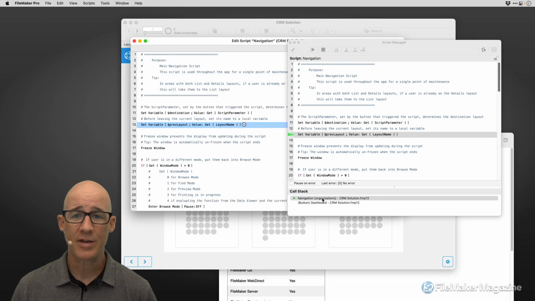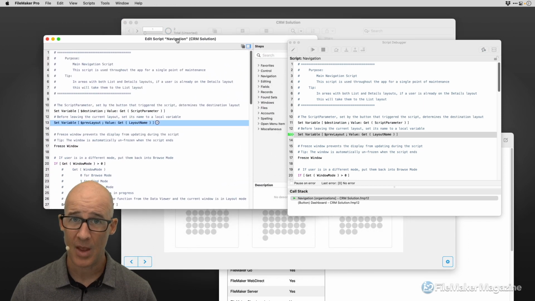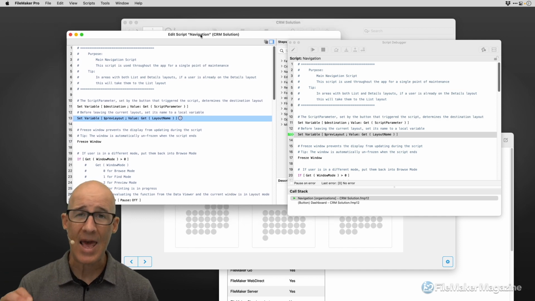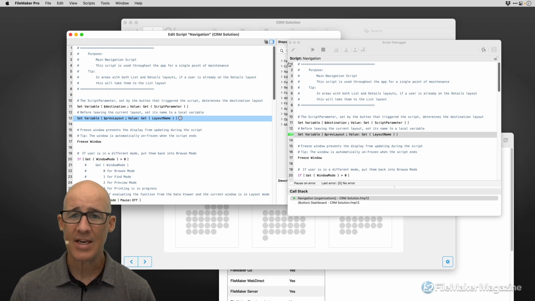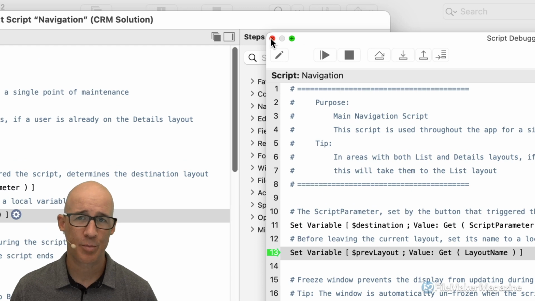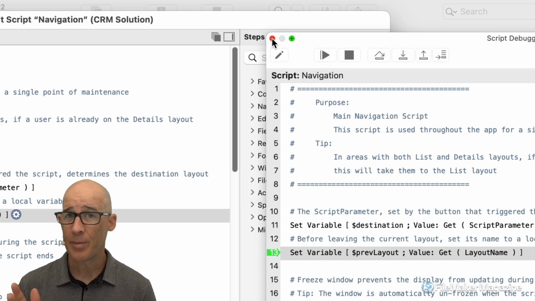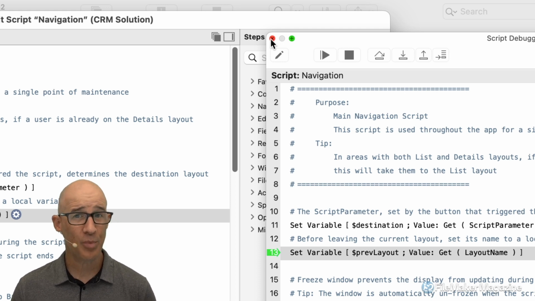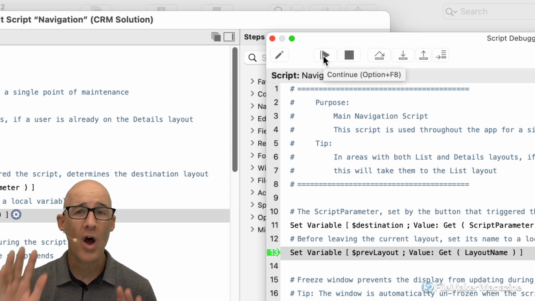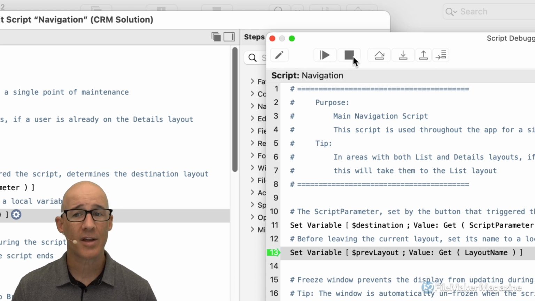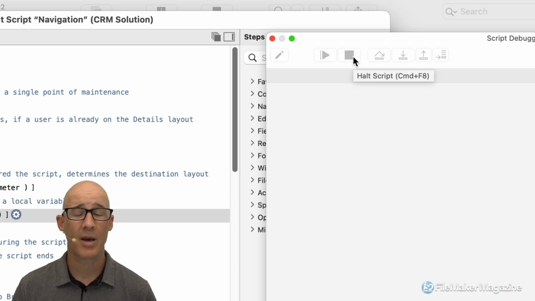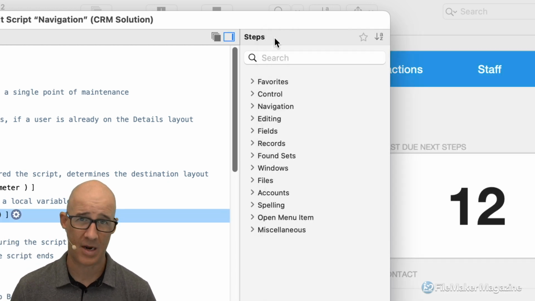Now, let's not get confused. When I double click this, the window comes up separately. But this separate window isn't me editing an individual script or reviewing. I haven't edited anything yet. Now, at this stage, the one thing I don't want to do is click this button. If I don't want the remainder of the script to run, I don't want to close this. If I simply close this, it's directly equivalent to clicking this right here, which is continue out and run the rest of your script. What I want to click is halt if I actually wanted to debug this process again. I click this stop button, and that stops the remainder of the script from running, whereas clicking this would have allowed the remainder of the script to run.